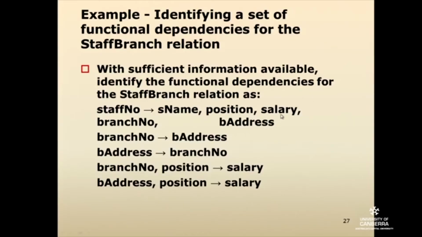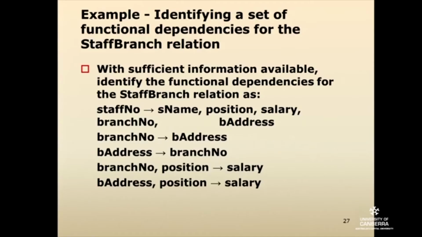So for example, if you know somebody is an admin staff, you could have 200 admin staff as your staff members. So if I say my position is admin staff, tell me my name, tell me my branch address or branch number, you can't really tell me, because there are 170 or 200 staff that are admin staff in this example. If I tell you how much I'm earning, you won't be able to tell me my name. So let's say next time you see me on the street, you ask me how much I earn, I tell you, and then I ask what's my name, you don't know. You can't go to this database and find my name from how much I'm earning, because there could be many people earning the same salary.